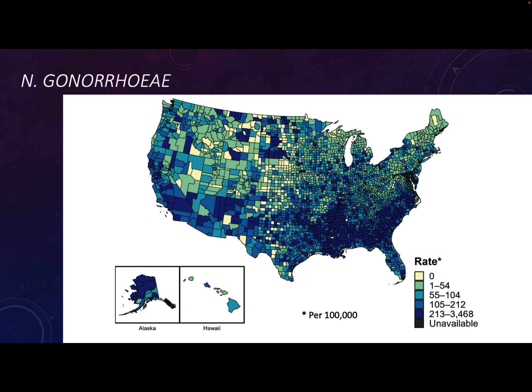Okay. So I told you that we see a lot higher incidence in the Southeast. So the darker the county, right, the more gonorrhea there is. Okay, there's us. We're not as dark. So when I teach in Fresno, I'm always like, look, there we are. Fresno County tends to have higher rates of sexually transmitted infections than some of the other counties in California. So we're hovering right here at this. So per 100,000 people within Stanislaus County in 2021, between 105 and 212 per 100,000 were diagnosed with gonorrhea.